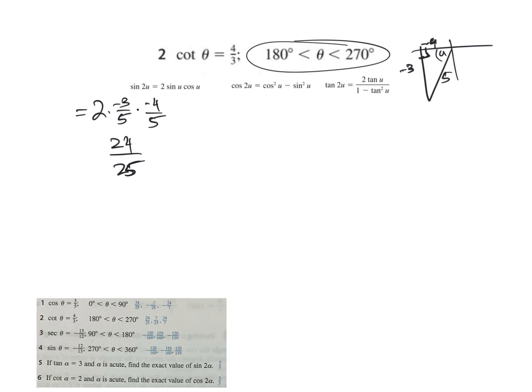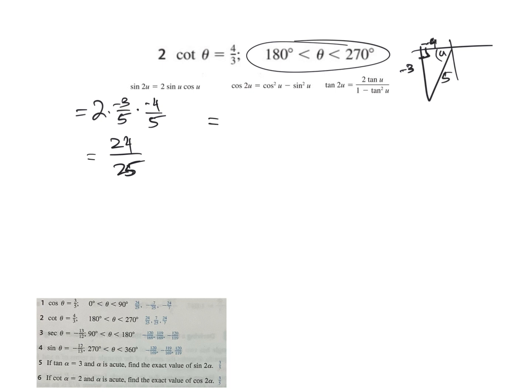First of all, you have cotangent of 4/3, so we need to draw this, and it tells us we're in the third quadrant. Cotangent is x over y, and for it to be positive, both of these are negative in the third quadrant. Again, this is a 3, 4, 5 triangle. Now the sine of 2u is equal to 2 times the sine of u. Again, this is u here. Sine is opposite leg over hypotenuse, and the cosine is adjacent leg over hypotenuse. So that's positive 12, that's 24/25. So that's the sine of 2u.